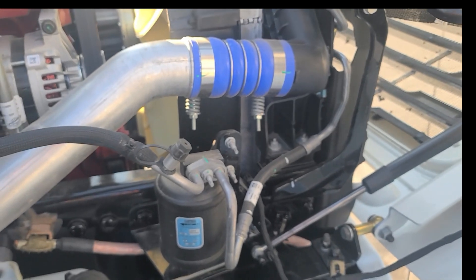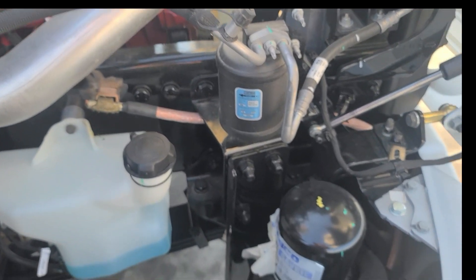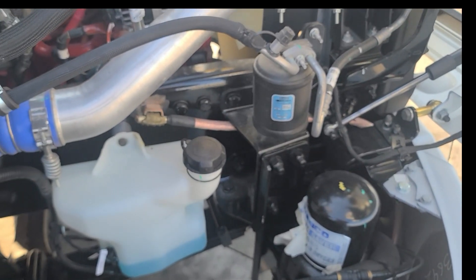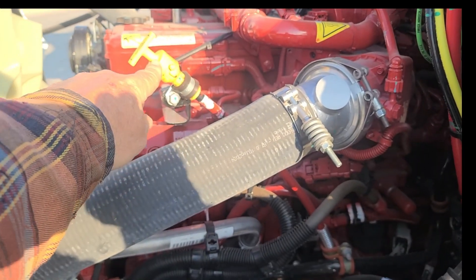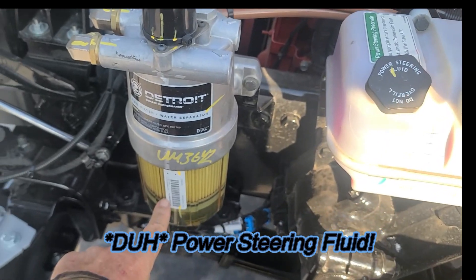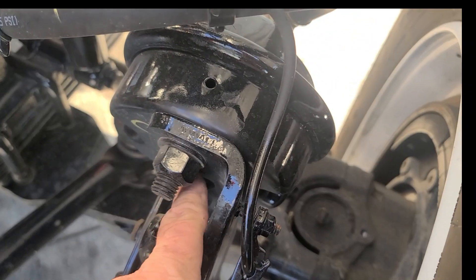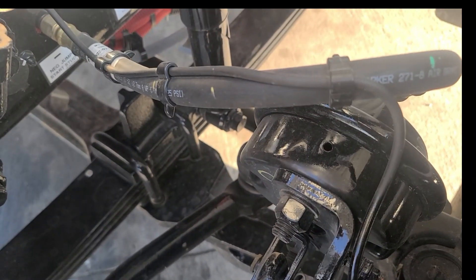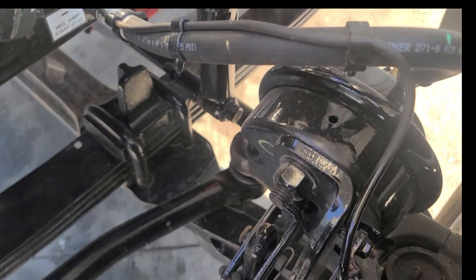I'm sure a lot of you do your pre-trips differently and look for things I don't — that's fine. But everybody needs a system. Check the oil — I did it this morning, not doing it again. Check your brake fluid, your filter, and always look for leaks. Is anything leaking underneath? These have disc brakes, which are different from drum brakes. If you have drum brakes, check the pads. Your rear axle sometimes will have drum brakes even on a new truck, but things are going to disc brakes. You want to check your linkage arm.